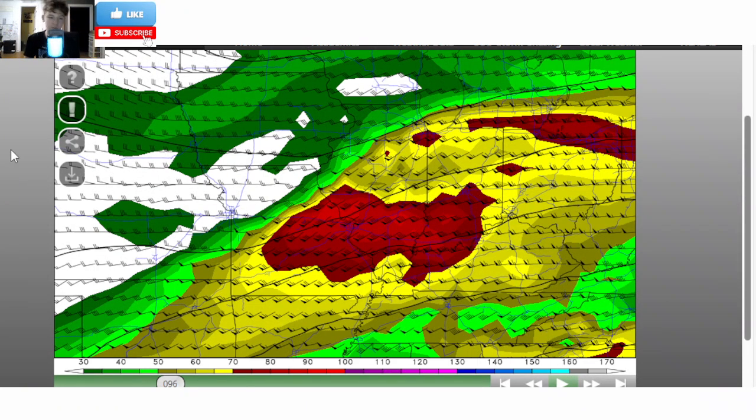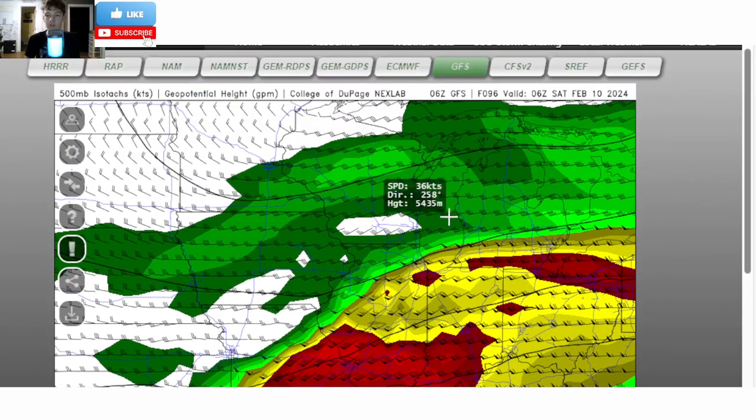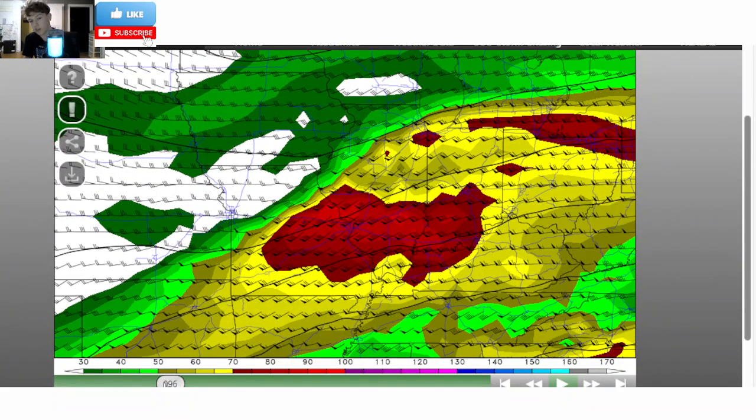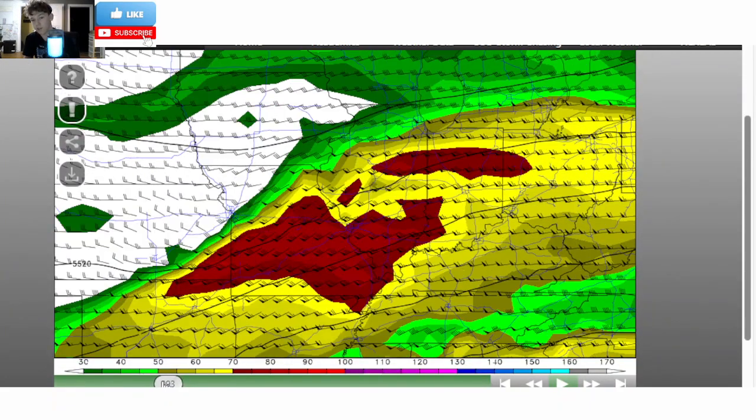So make sure to keep that in mind. If you do have any travel plans, this will most likely be on Friday, but we'll still see if it plays out to be on Saturday or even Sunday. Let's actually go back a few hours, and it still shows a ton of wind shear across those areas as we pull this back.